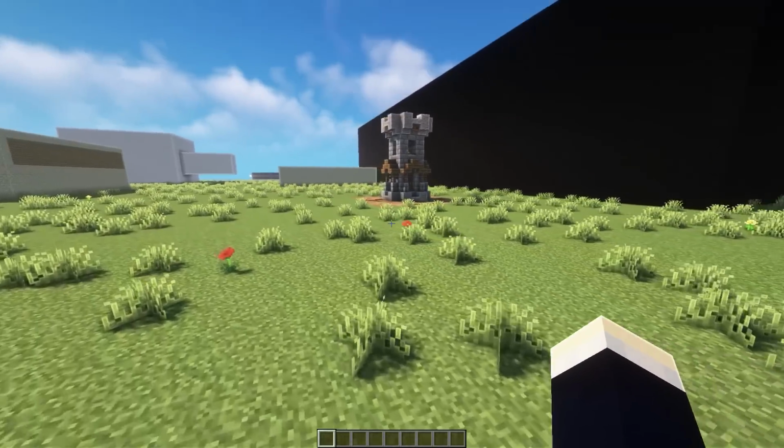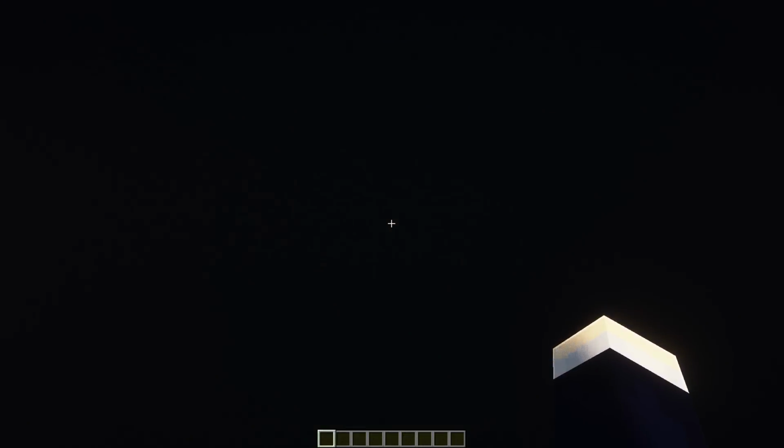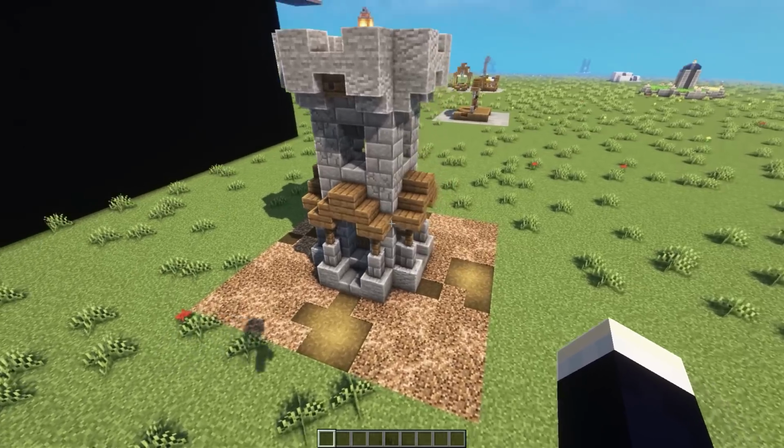Now that leads us onto the final build, which is a nice bell tower. I'm sorry about the backdrop being this black freaking concrete. This was for a different video, my liminal spaces, so feel free to check that out if you want. But yeah, this one's just a nice bell tower.